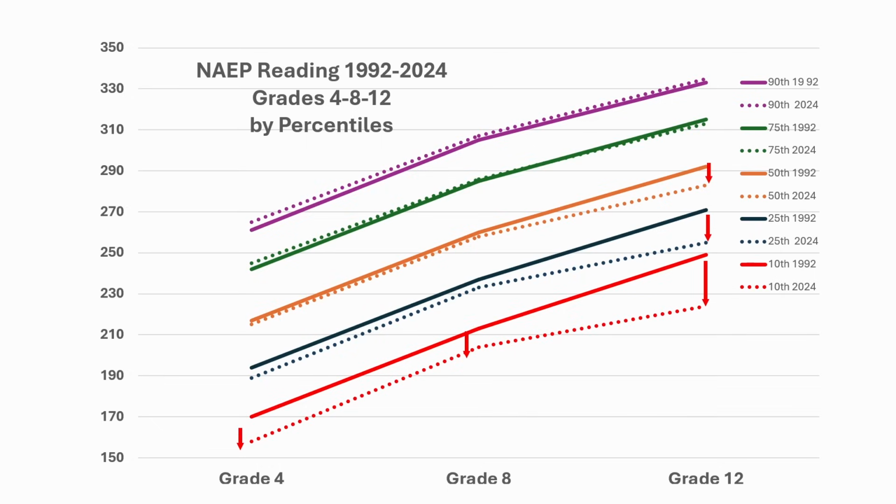Now, in the past several years, an additional concern is that even at the 25th percentile and the 50th percentile, the grade 12 scores have dropped. Even since the year 2019, those at the 50th percentile had been holding their own, but in the past 5 or 6 years between 2019 and 2024, this additional drop among 12th graders is a new finding.